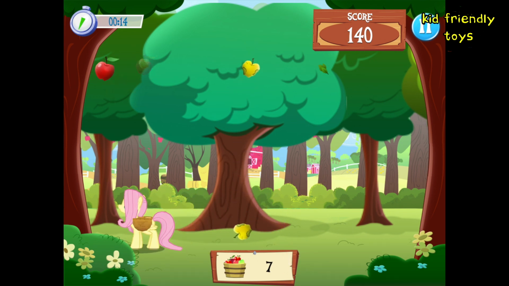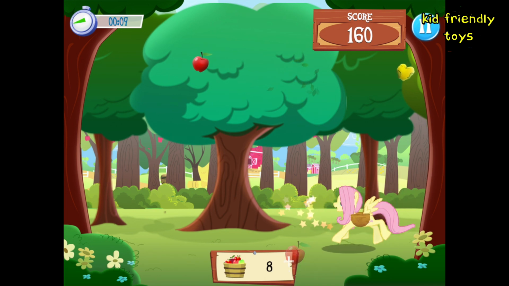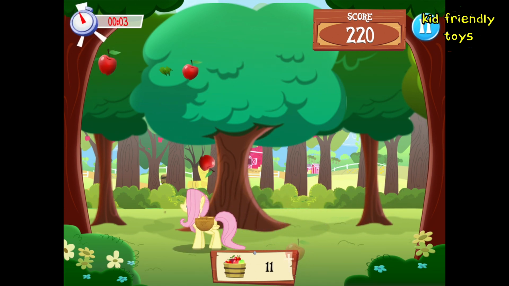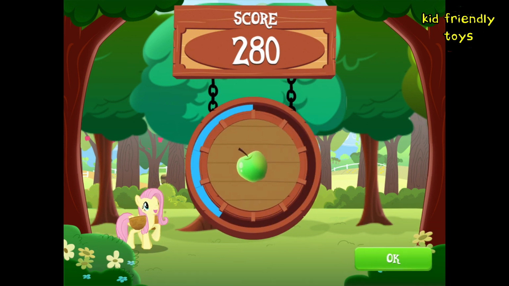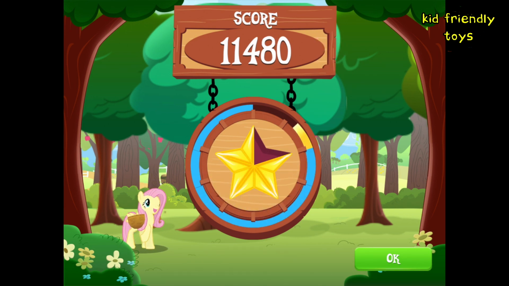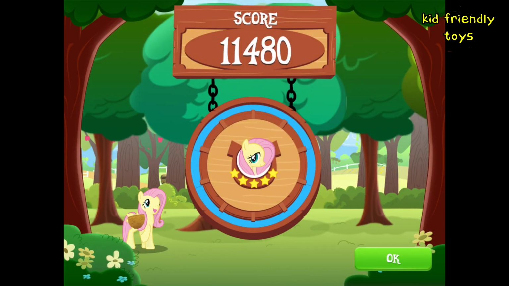Oh no! Oh no! Oh no! She got hit by a rotten apple. All of these are going bad. We're gonna have to tell Applejack about this. Alright, so we actually get a gem for leveling her up.